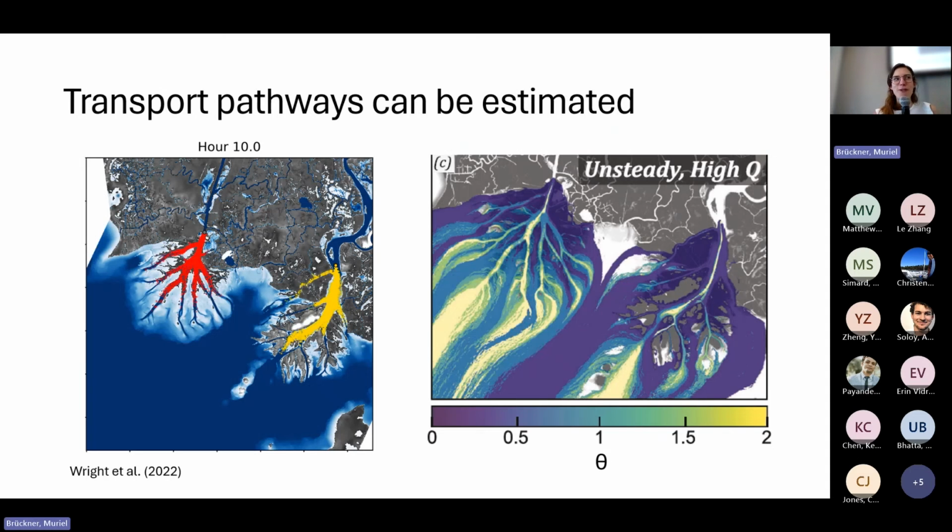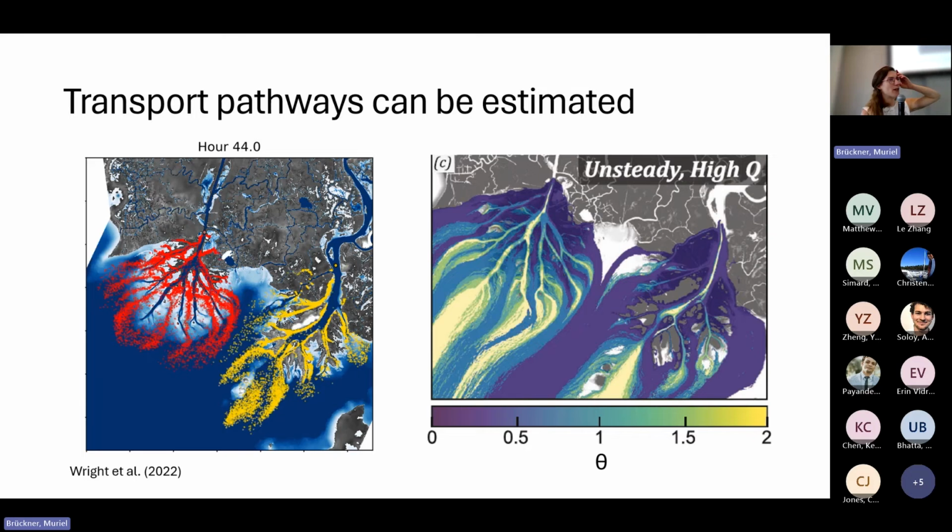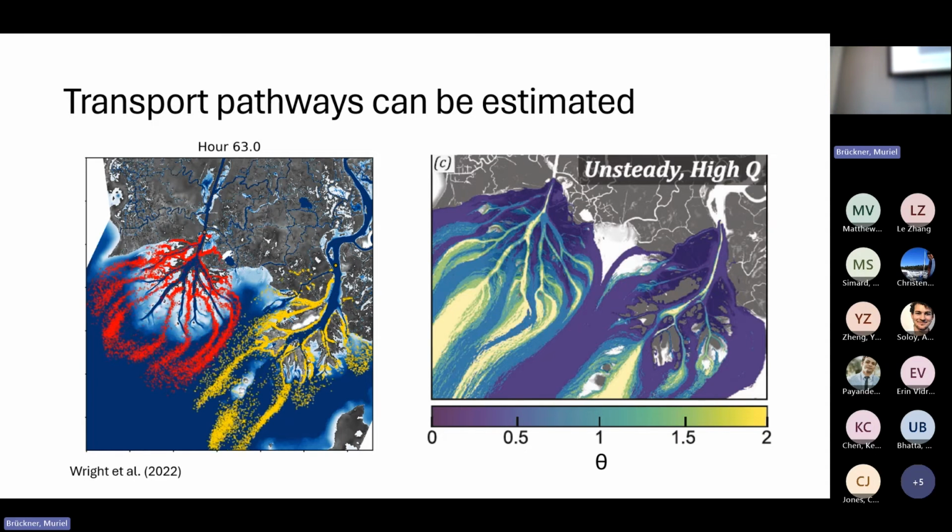So that was all the theory we had. So just an example here of how this would look. We have here again our animation, and then on the right-hand side, we have the colors depending on the theta. And so this is the same simulation with different types of theta.